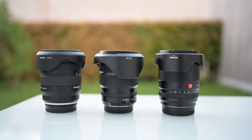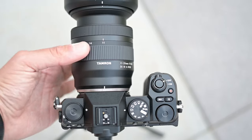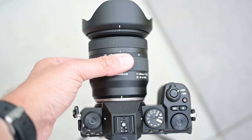Add to that, this Tamron 11-20mm f2.8 is more compact than the Viltrox. Wow, too much light. It's more compact than my Viltrox 13mm 1.4 and it's lighter than the Viltrox 13mm 1.4. So for travel photography, for vlogs and to mount the camera on the gimbal, this is a better solution for me because it's lighter and more compact. And we have a zoom range from 11-20mm that I don't have on the Viltrox lens.